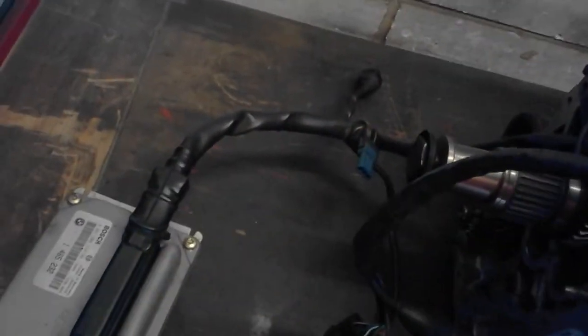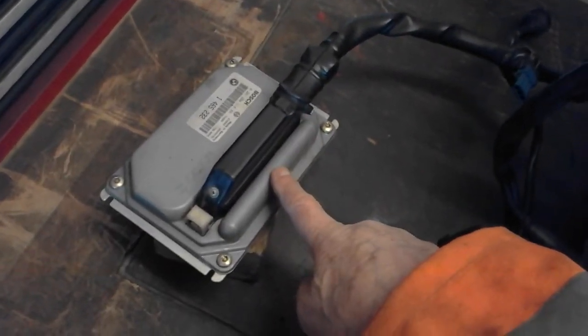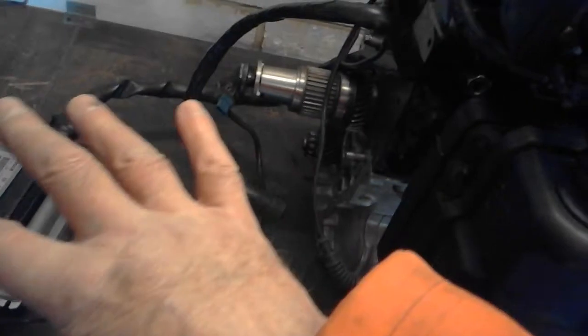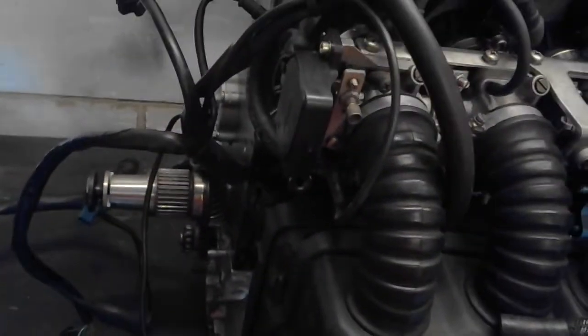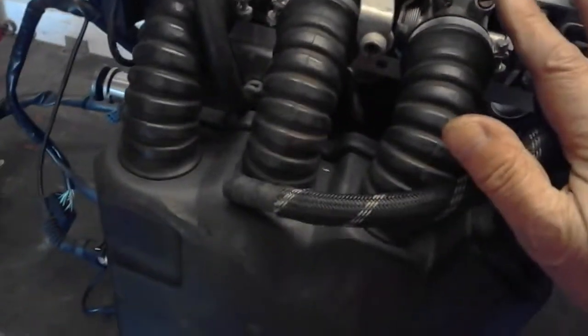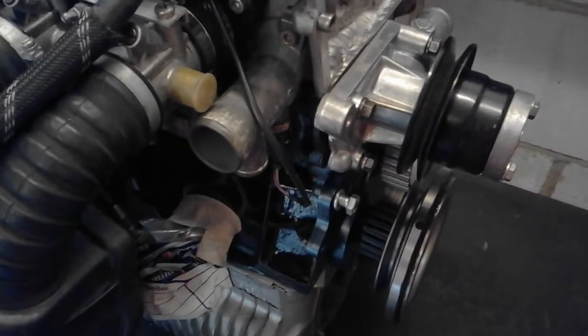If I don't fit it, the ECU, again standard Motronic 2 BMW ECU, very similar to what was fitted to the cars of the 90s. So basically the BMW side of it is absolutely standard, which is what I'm trying to do. I'm trying to keep the BMW fuel injection and everything absolutely standard, which it is, and it all fits on beautifully. It actually fits in. I'm quite surprised. We've got to replace this. There is a bespoke outlet that we can get that comes forward to mate with the standard Mini radiator.